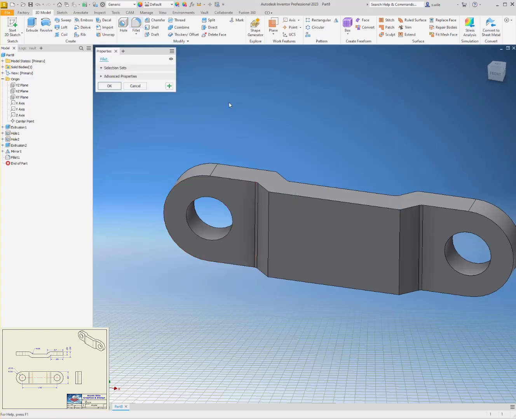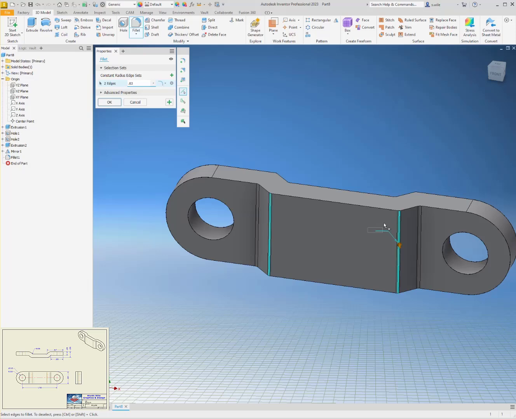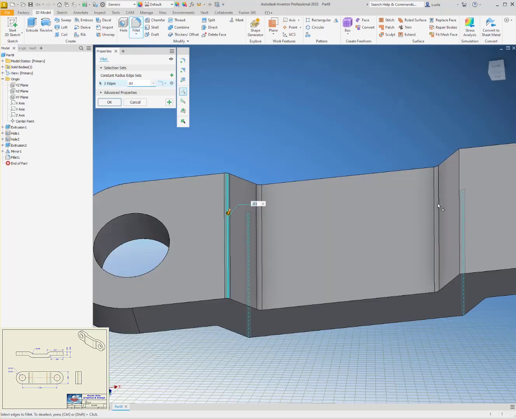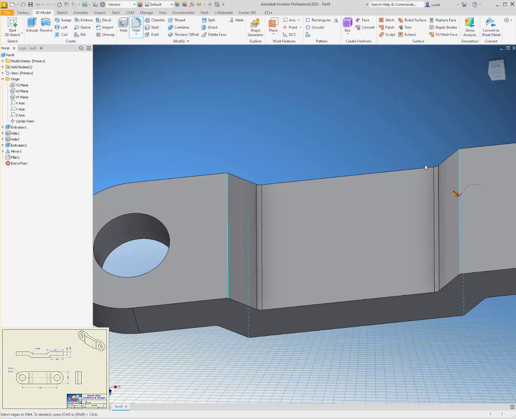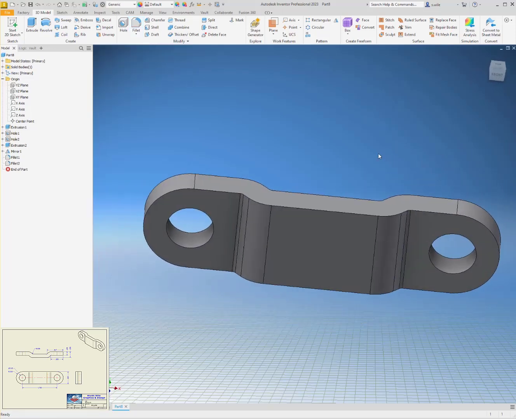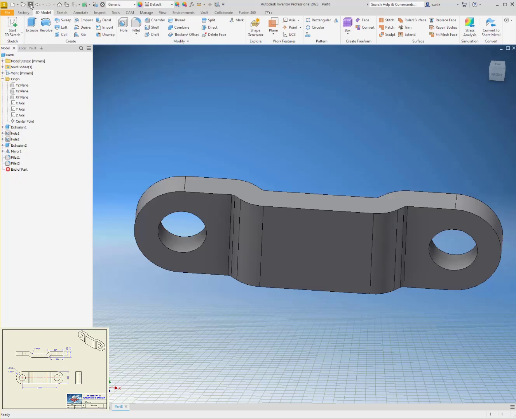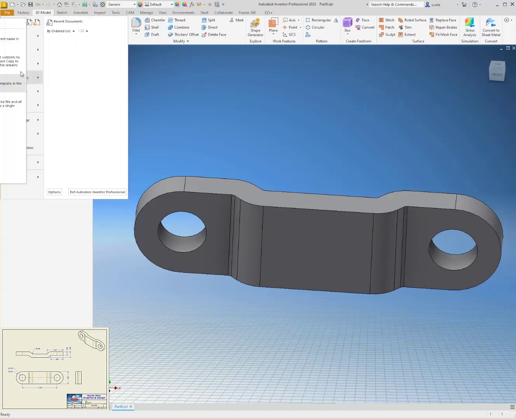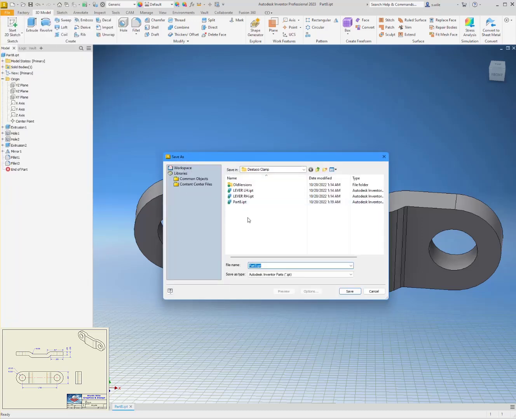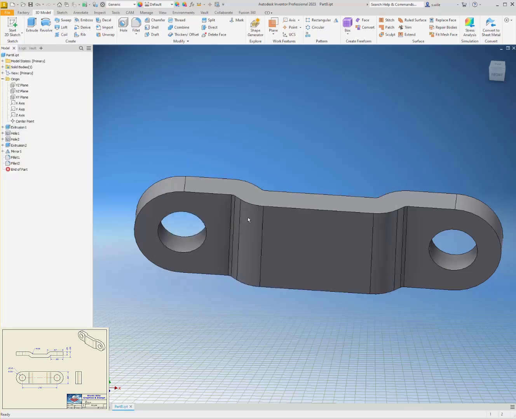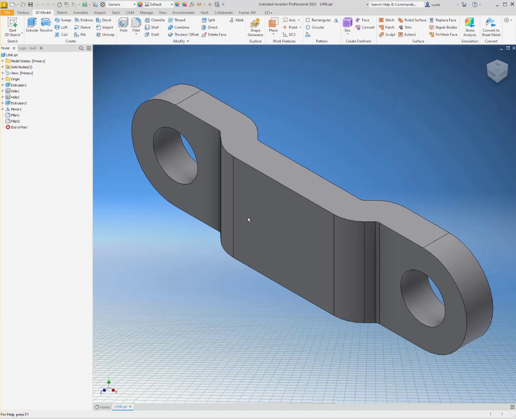And then the outside fillet will be 0.03 plus wall thickness. And there's our link. Let's save it. Oh, I saved it as part 1. Let's just do save as. Our next part is the plunger.